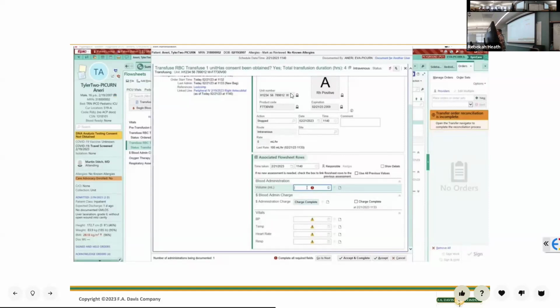Has anybody ever given blood before? When you donate blood, the bag has a unit number. I used to donate all the time, and I told you guys about some of my anemia issues over the last few years. It's one of my saddest things that I can't donate blood anymore. I used to always look at my unit numbers because I was curious whether I'd come across it, like anytime I gave blood in the next 30 days after that, I'd wonder, is that my blood that I donated? I'm O positive, so I can donate to lots of people, maybe not the O negatives out there. But each unit of blood is going to have a special unit number.